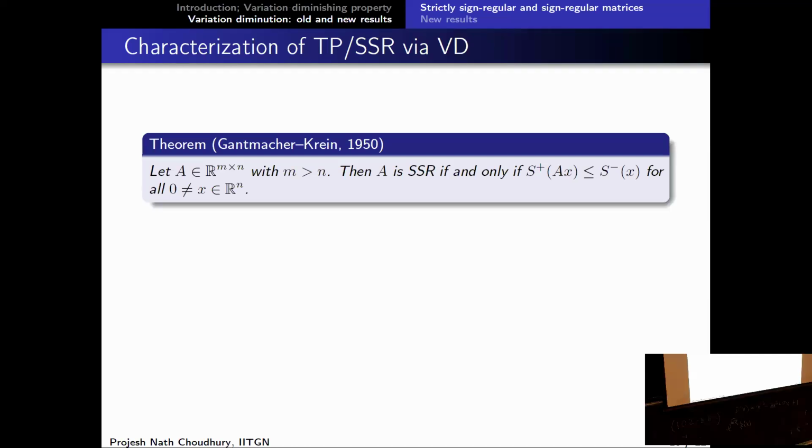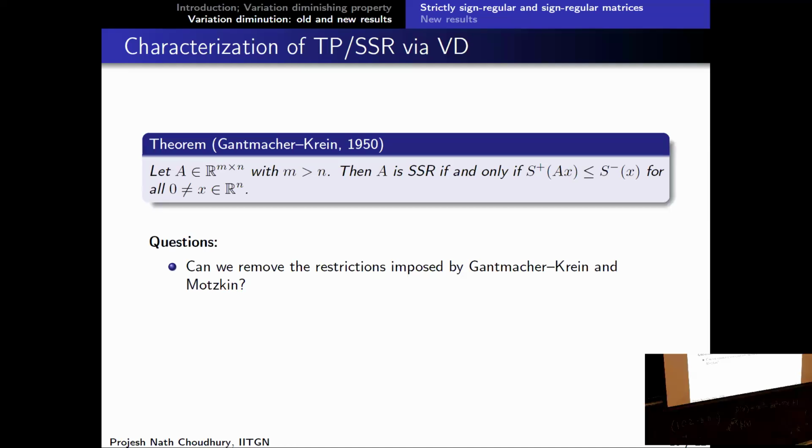So for totally positive matrices, they are able to remove these conditions, and they added some additional conditions to characterize it. But for a general SSR matrix, they need this extra condition. Also, in this result, they did not mention what the sign pattern of this SSR matrix is. They are only able to identify it for one particular sign pattern, but for a general SSR matrix, they can't say it.